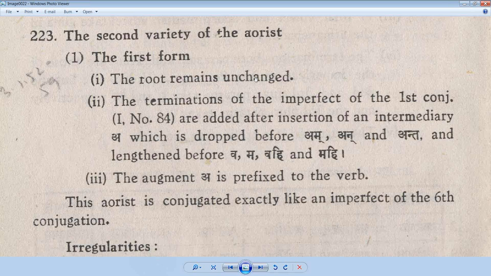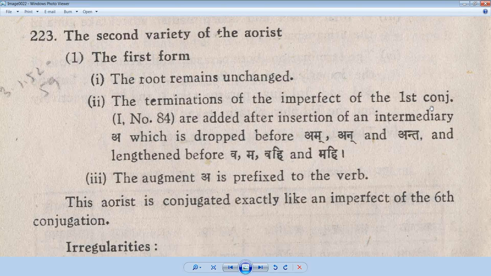He says the root remains unchanged. What he's saying is that because the ang has the kavarga panchama as an it, therefore by kniticha there is no guna vriddhi. And of course we don't have sich at all over here, so there's no question about the sichi vriddhi parasmaipadeshu, all that is not there at all. Termination imperfect of the first conjugation. Why does he say first conjugation? Because we have an angam ending in akara, adantam angam.